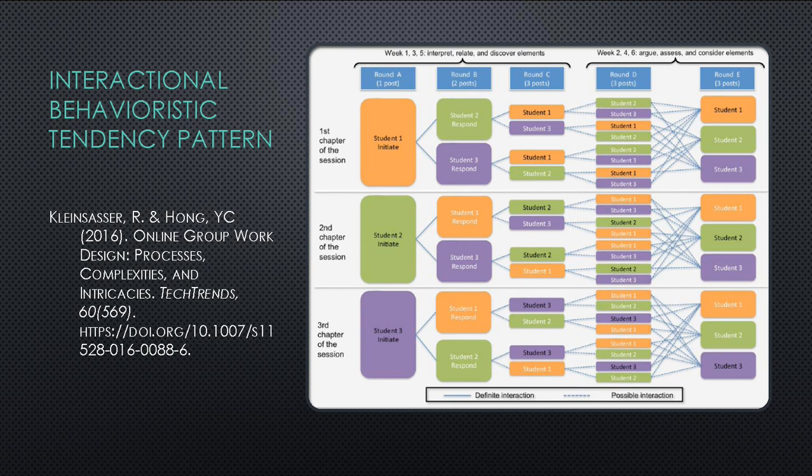The behaviorist tendency refers to things like required due dates and minimum requirements for discussion posts. In short, these are the discrete actions that trigger a sense of reward and punishment. Social interdependence refers to the creation of shared goals, shared spaces, and shared identities among participants. And the social constructivist tendency builds upon all of this by allowing learners to co-construct knowledge and, quote, "bridge the gap between what they do not yet know, but may be able to realize with the assistance of peers or being informed by their interactions with others."